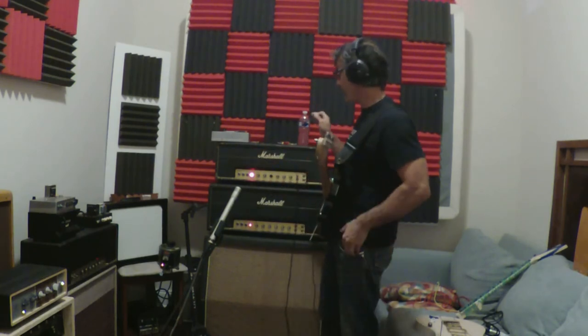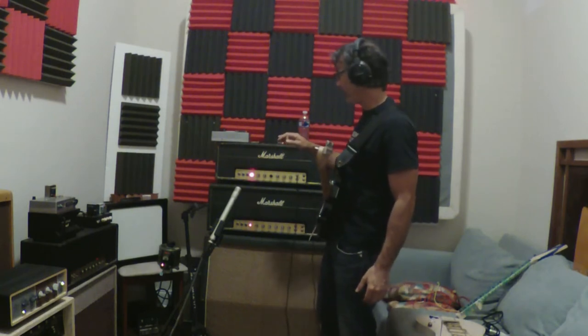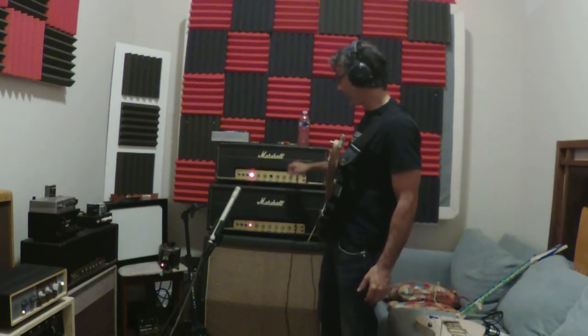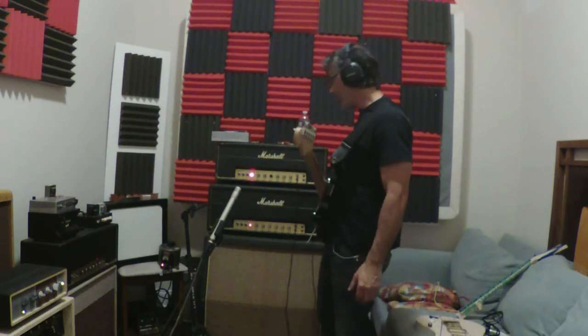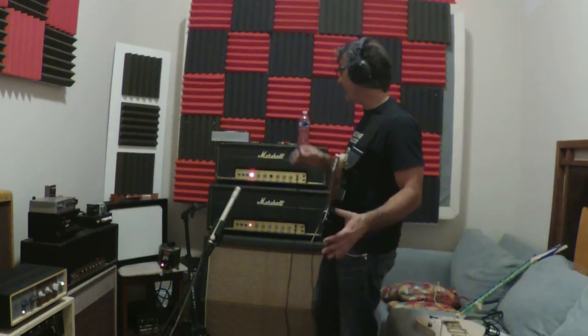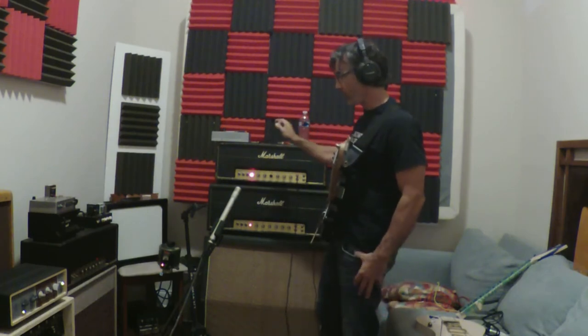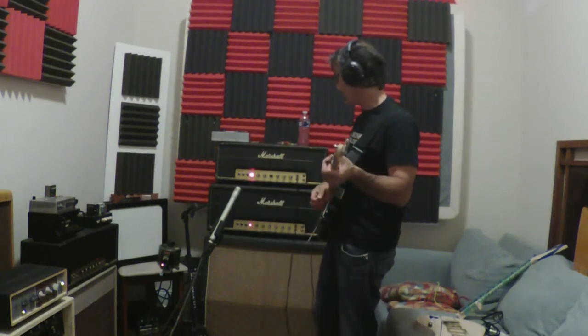All right, so first we'll do a control. So let's sort of pick up where we left off last time. We've got it in slave configuration going into the 50 into low box into the 100 preamp, rather the power amp. Then we're going to bring it into the front of the amp as well. And I think that's where we're going to see the change really take effect and really benefit from it. So let's start off with this.